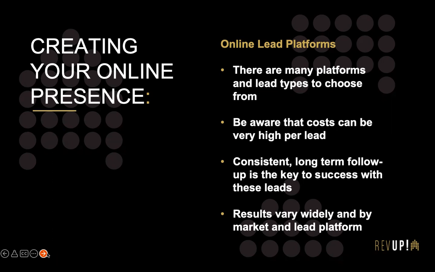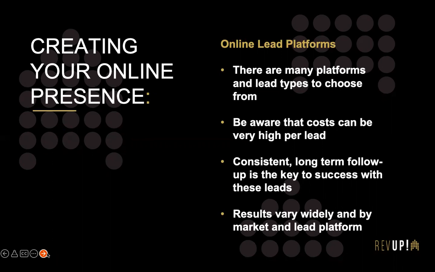You can partner with another agent or a group of agents to share leads. You can get leads from the brokerage. You can partner with another agent to help work their sphere of influence. There are a lot of different ways that you can navigate instead of having to do just online leads.